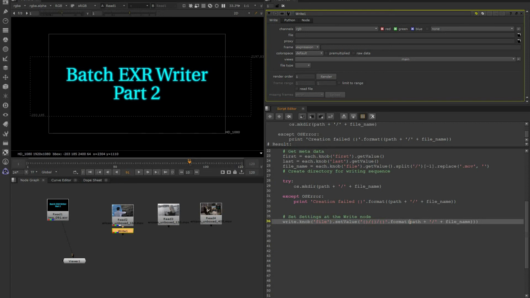It will be the first, the second will be a file name, and the third one, for the third one we need maybe also the file name. I can put it here once again, file name.